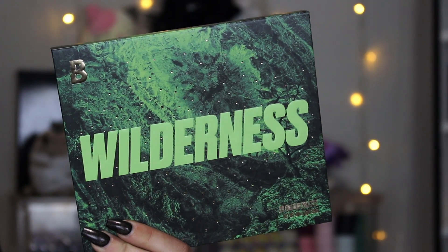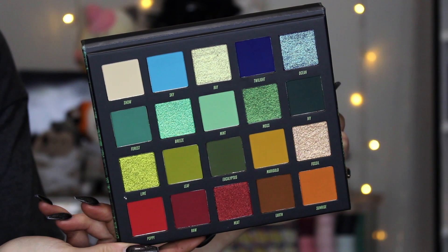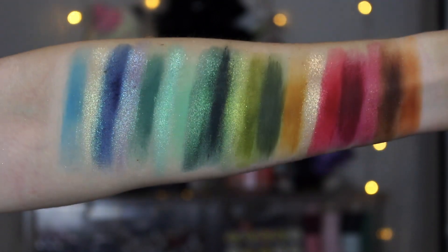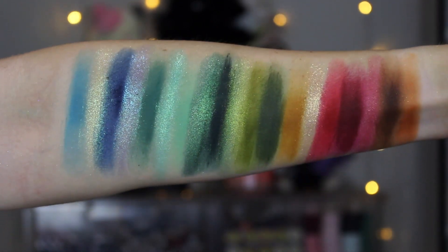Hello friends! How's it going? It's me, Betty Jean. I'm so pumped for today's video. This is going to be my first impressions with the new Beauty Bay Wilderness palette. I'm so excited — I treated myself to it. As soon as I saw the color story, I fell in love. This is what the inside looks like. It is so beautiful. The mattes are just tones that are so up my alley and these shimmers are so glitzy, glimmery. I'm obsessed with it.